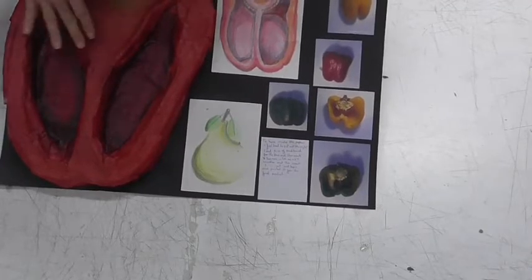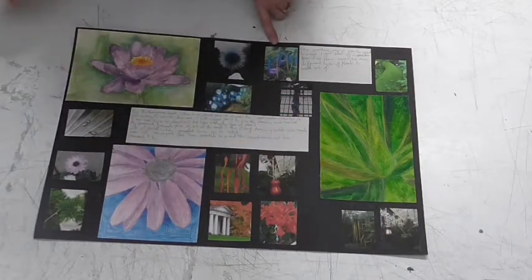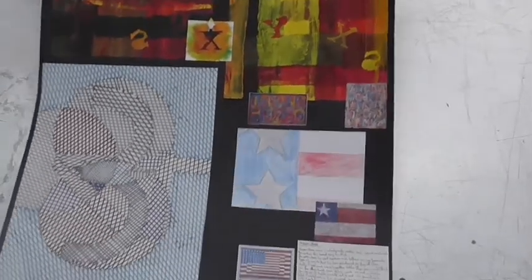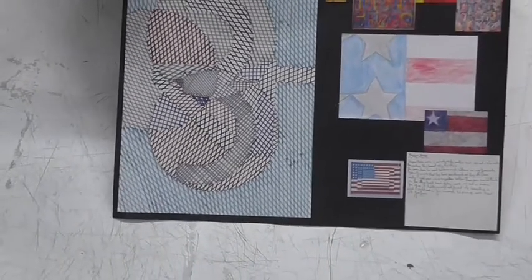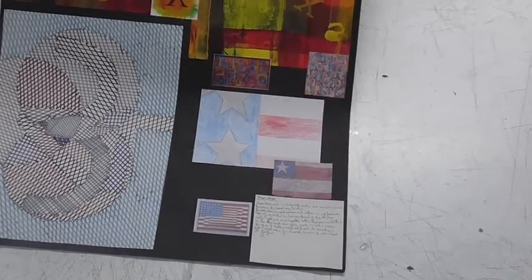Now this student went a bit further than the other student — they did some work on Kew Gardens, which was a trip that we did. Hopefully we will be out of the pandemic and you guys might be able to go on this trip — we'll have to see where we are. Nice observational drawings just here, some photographs that they took of their trip that you can see on this board. This next one you'll recognize from the other student — Jasper Johns, remember this time. Same again, lovely stenciling on a painted background, nice letter and number response there, and some history of art down here at the bottom to give it a context.